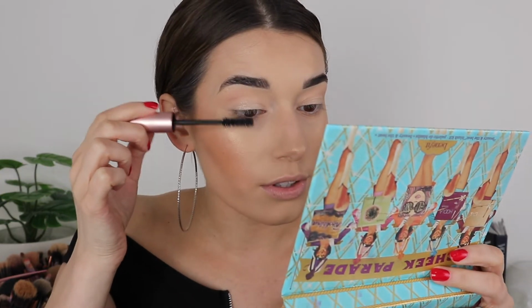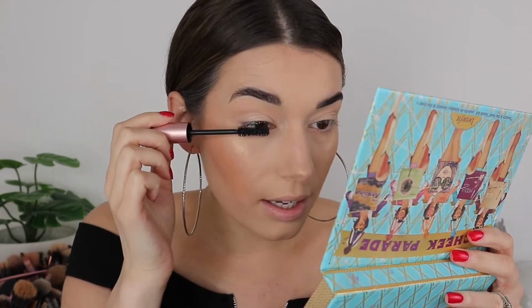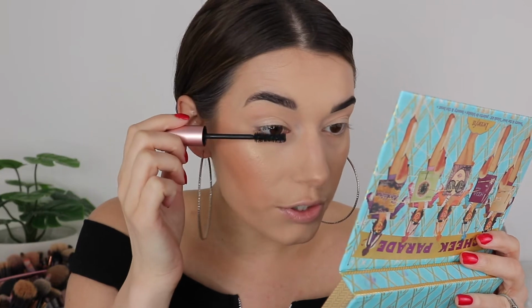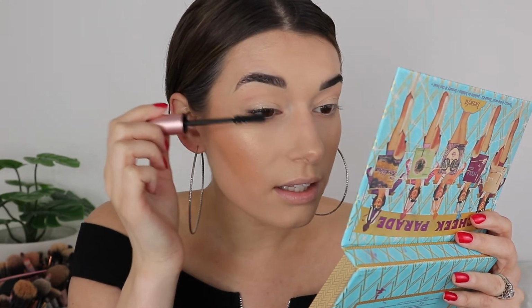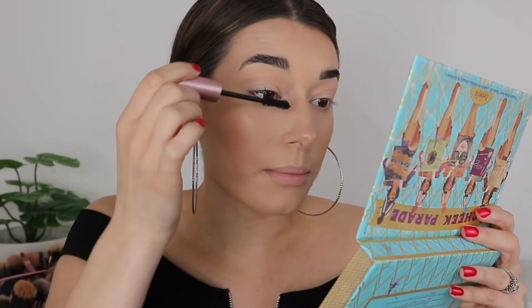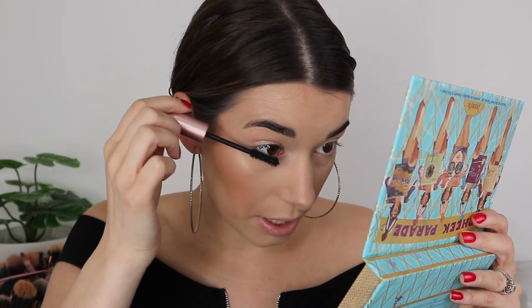My go-to mascara is the Too Faced Better Than Sex mascara. I've gone through over 10 tubes of this. Oh, it's so good. It's my favorite mascara I've ever tried. And I will just coat the tops of my lashes and then put a bunch on my upper lash. I apply a lot and I kind of wiggle it to make sure my eyelashes are separating while I'm doing it. I try not to make it clumpy. Sometimes it ends up being clumpy, but not too bad. And then of course I have to put some on my lower lashes as well.